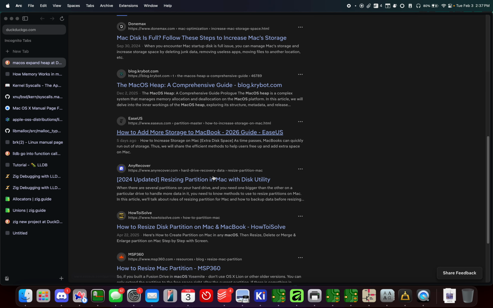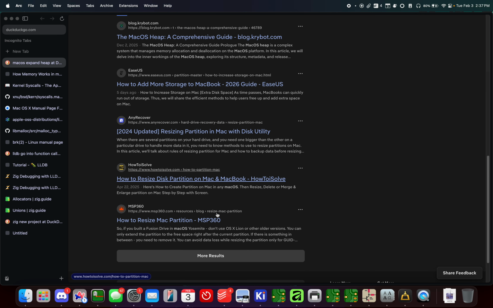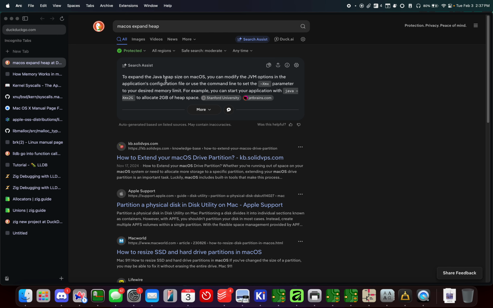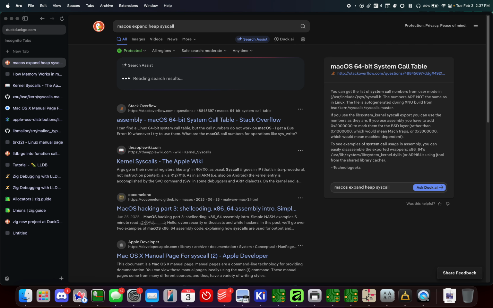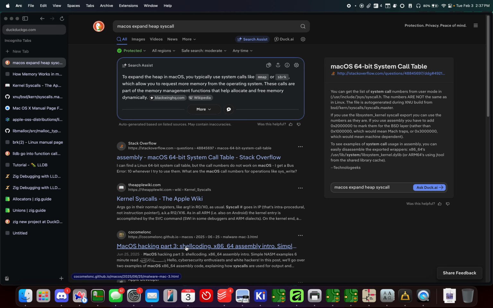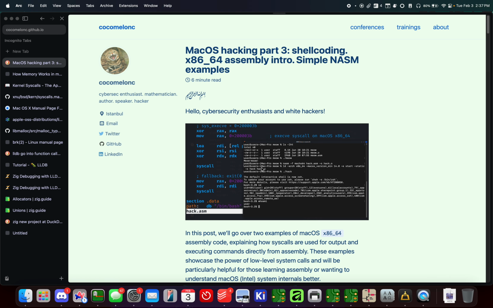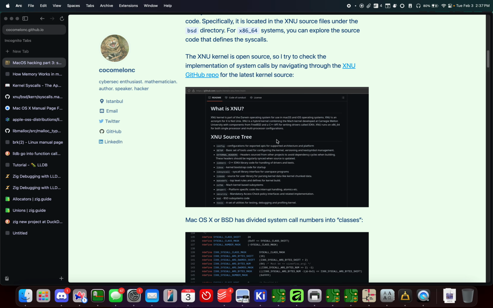What are you talking about? Because no, what I want to do is expand the heap. Expand heap syscall. I just don't. macOS has some examples. Global. Fucking hell.